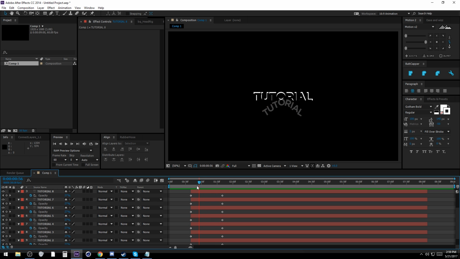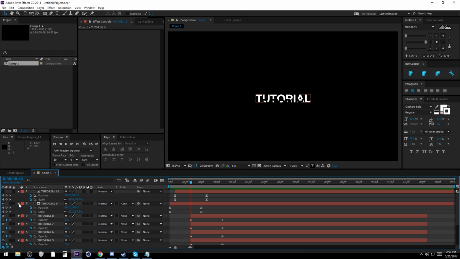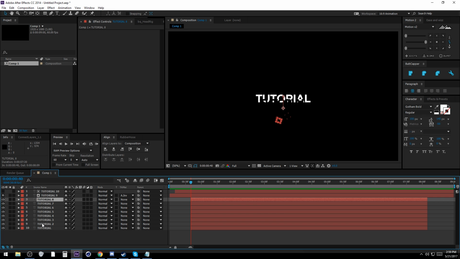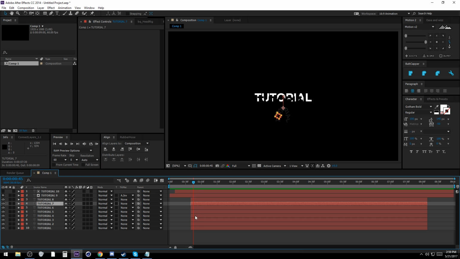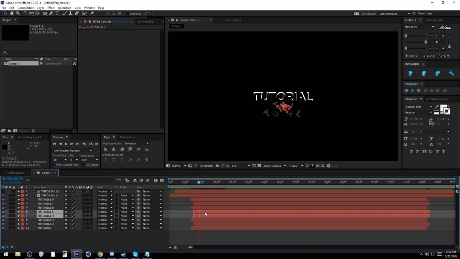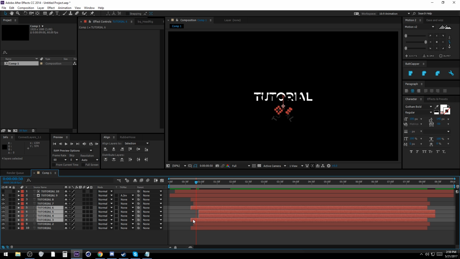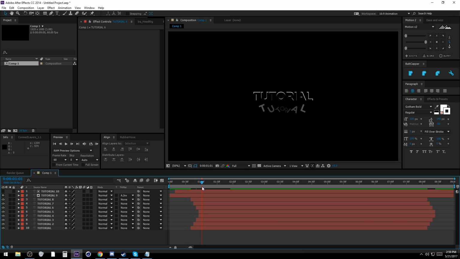And maybe a bit of offset is due here. So let's go to, since we have 10 layers now, the center of these layers is going to be 6 and 7, so 5 and 8. We'll move in by 5 frames. Actually, no, I'm going to do this opposite. So these guys will move in by 5 frames. Move these guys in 10 frames after that. And go back 5. And move these guys. Oops. You can kind of see we got a bit of an offset going on here. Whoa. Check that out. Ain't that a hot meme?